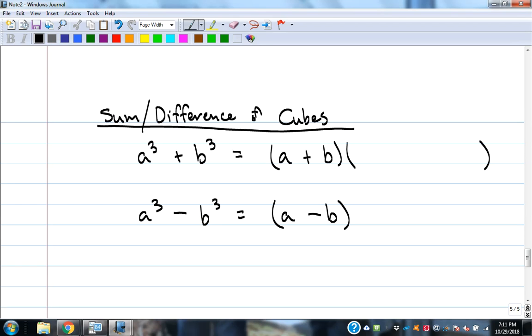Okay. The long piece, how many of these cubes, how many pieces did I use? I used one in the short piece, right? That means there's two left over. So that's A squared. And I used one of the B's. So that's B squared. That's the same for both of those. The middle piece is the opposite sign.